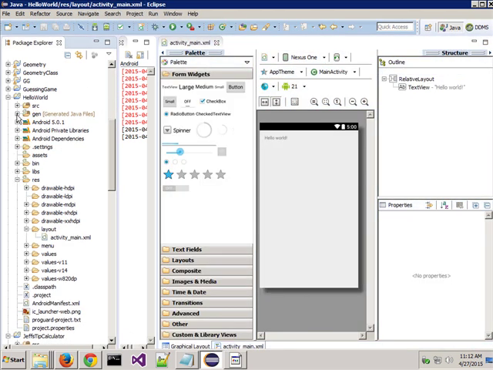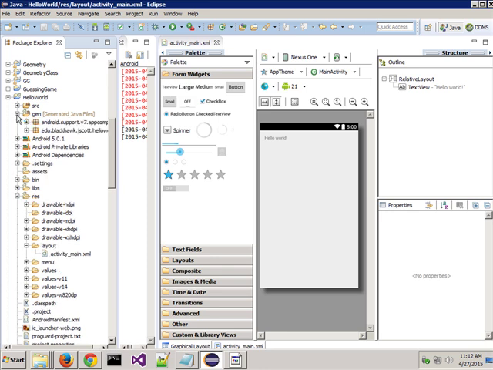This thing right here that says Gen, don't ever touch anything that's in there. You've been warned. There are two ways that you can create an Android project. I already showed you one of them. If I want to add a button here, I can just drag it right into here or drag it up here. That's fine, and that's the way a lot of developers create their projects. But there is another way.